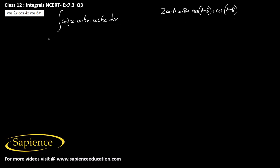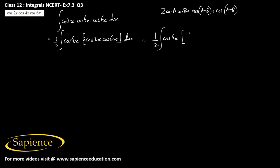So therefore, we can take this cos 2x and cos 6x together, then we will get cos 4x into cos 2x into cos 6x, and here we can multiply and divide by 2. One by 2 we can write here, into dx. So this will be equal to 1 by 2 integral cos 4x into, now this will be cos(a plus b), which is cos 8x, plus cos(a minus b), so 2x minus 6x, that is minus 4x, dx.